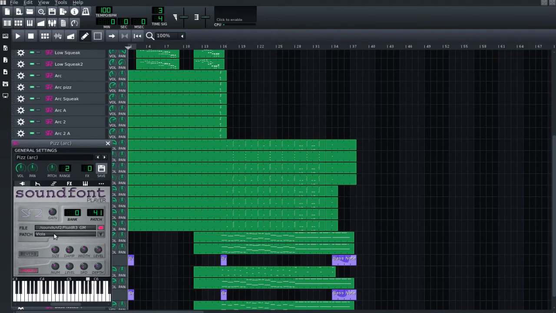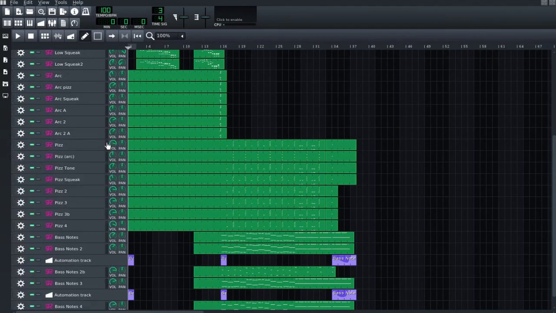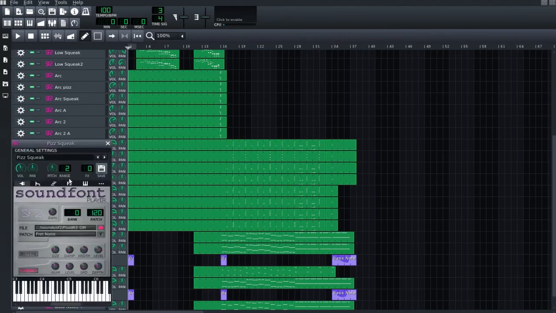Now on the arco sound that I want on every other pizzicato, I used a viola sample. Now the viola I found as a patch had a really nice kind of artifact right at the beginning of the articulation that sounded really kind of dirty. So I figured I could use that for the whole string section just on these hits right here. Then I have also an instance of the squeak, that fret noise.